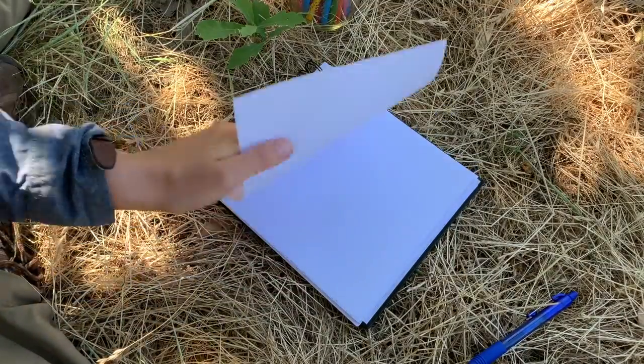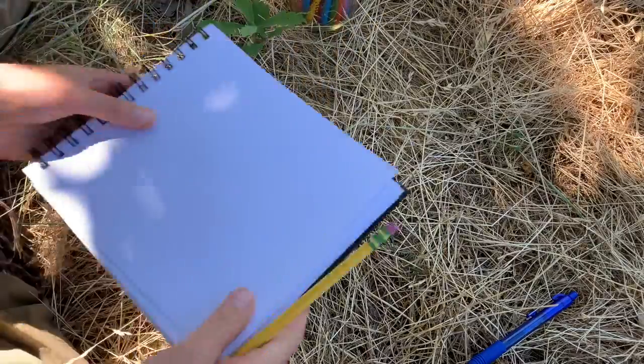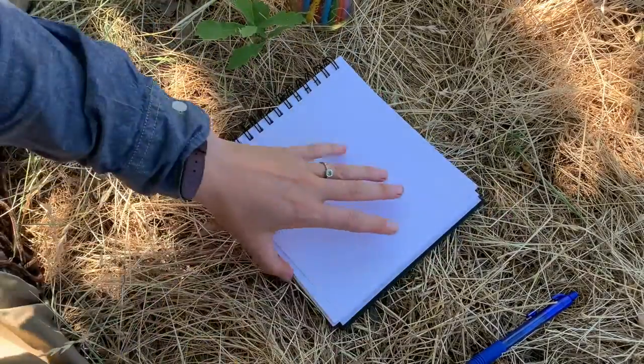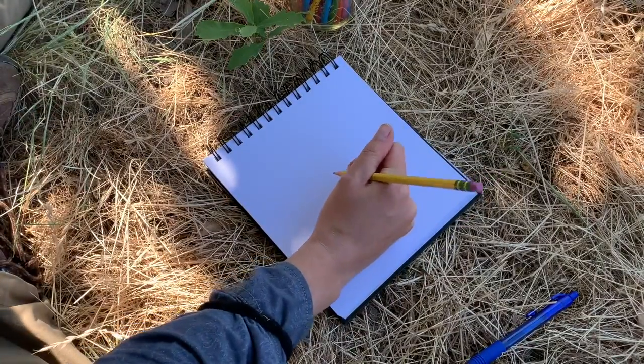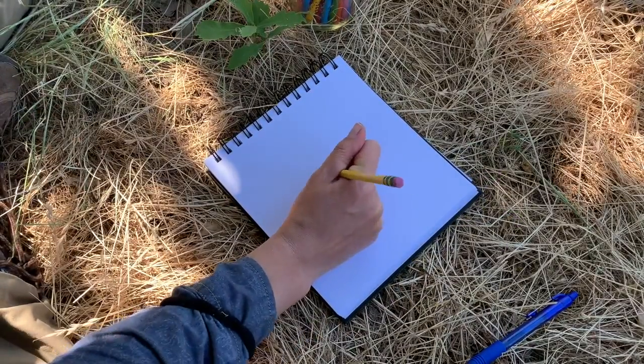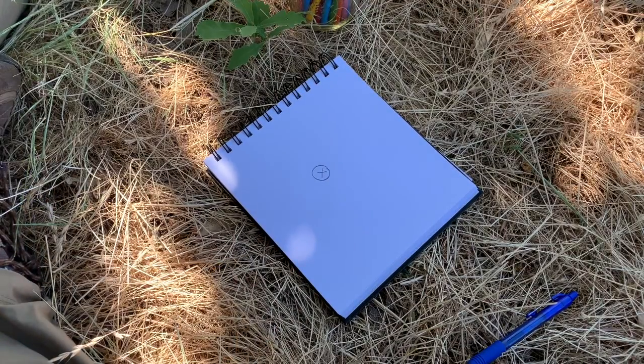So, enjoy doing some nature journaling in your yard, and I have another fun activity that you can do in your magic spot. So, this next activity is called sound mapping. And to do this activity, you'll need a new fresh page in your journal, and you'll choose the spot where you're sitting. So for me, I'm just gonna put a little X where I'm sitting in my yard.